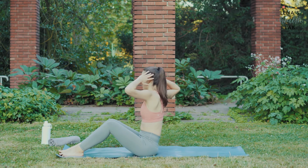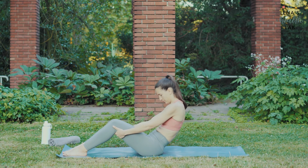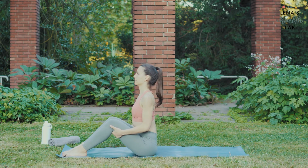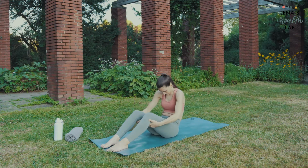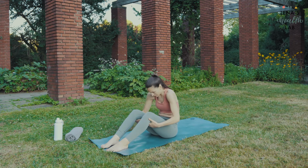Grab underneath your knees, bring your navel in. And roll through your spine down and lift yourself up. Open your chest towards the sky. Roll down. Exhale, lift yourself up. Inhale, roll down. Exhale, bring yourself up.